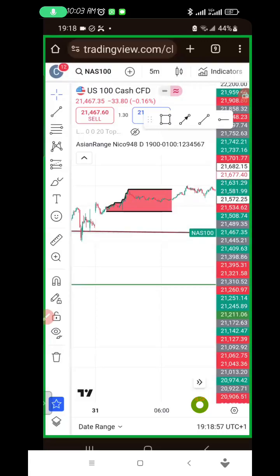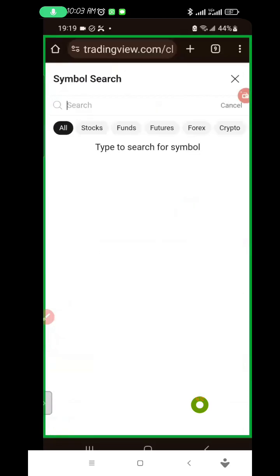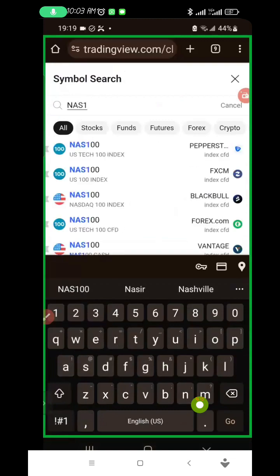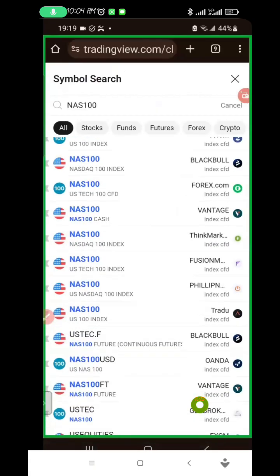Now click on the NAS 100 at the top. It brings out the search bar. Type your NAS 100. Of all the options that are there, look for just the plain NAS 100 by Vantage.